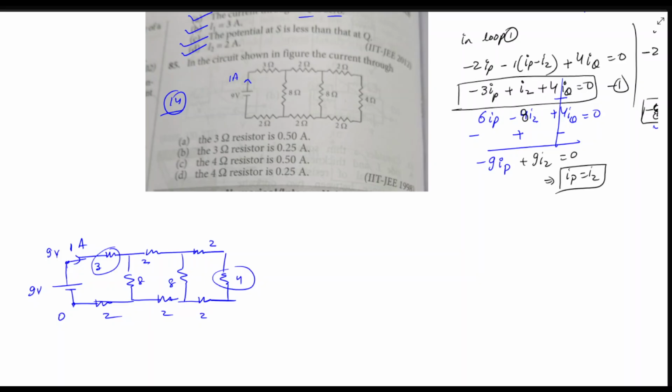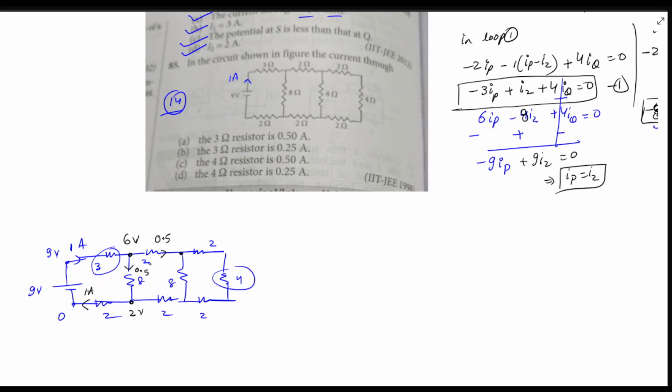Now we have to find the current in this and in this. Okay, so 1 ampere is going, so the potential drop will be 3 volt. So if this is 9, then this must be at 6 volts. Now, in this, the 1 ampere will be coming back. So the potential drop is 2. So this point must be at 2 volt. Now, if this is at 6, this is at 2, so the potential drop is 4 and the resistance is 8. So current will be 0.5. So if the current here is 0.5, then the current in this wire will be 0.5 ampere.